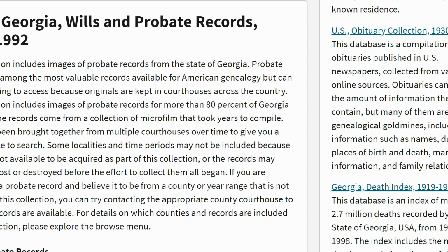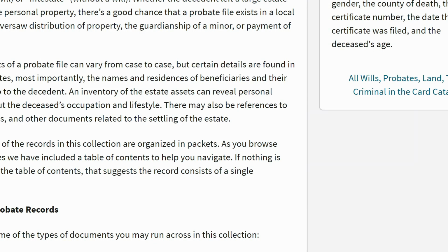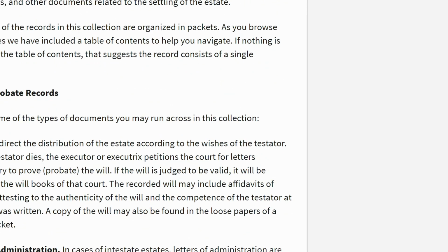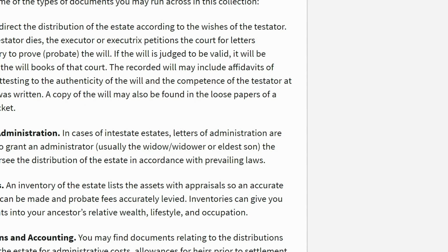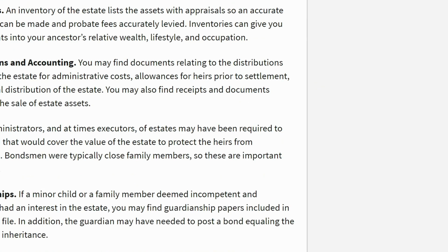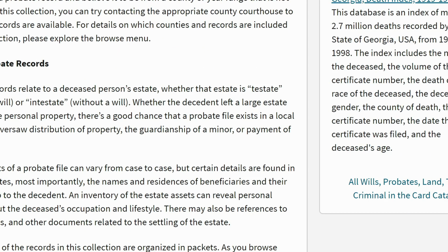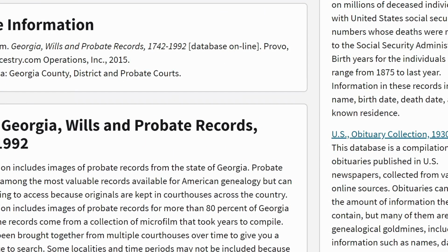It tells you where the records came from, what is a probate record, why it's important, different types of probate records, like wills, letters of administration, inventories, things like that. So read all this first before you go searching.